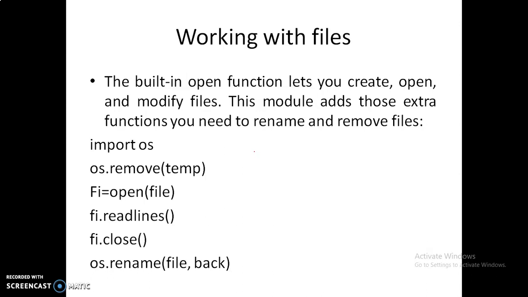So first within this OS module, we'll see how to work with files. We can work with different file commands, like removing a file using the remove function. We specify the required file name, and it removes the file from our operating system. Here we need to specify the path of the file, then it removes that particular file.